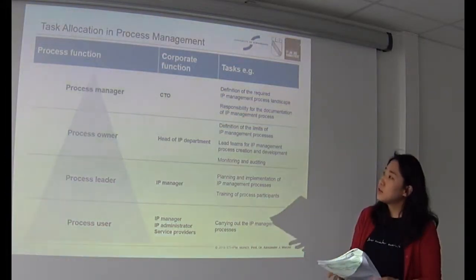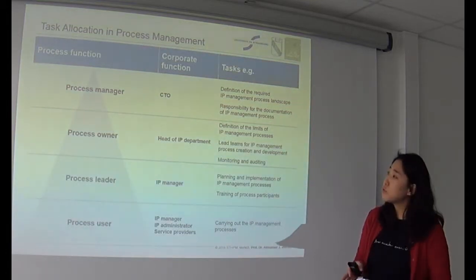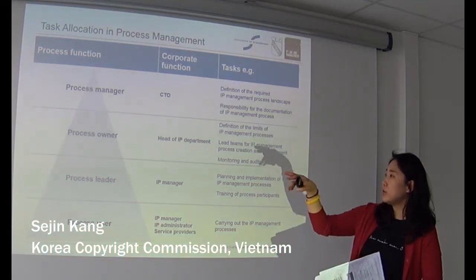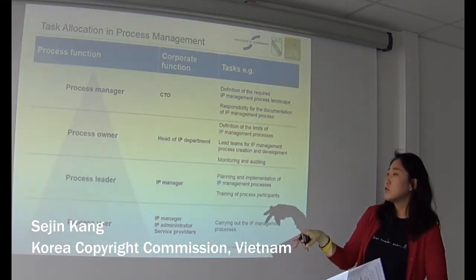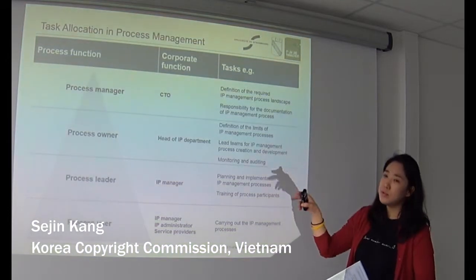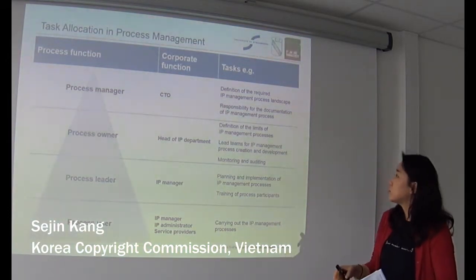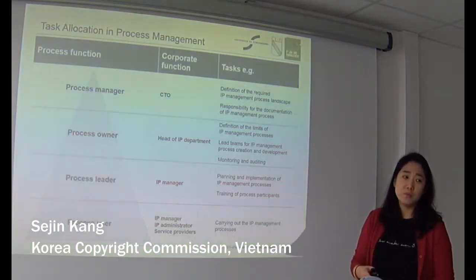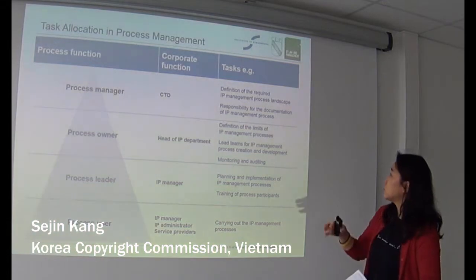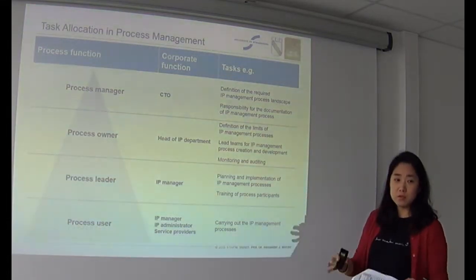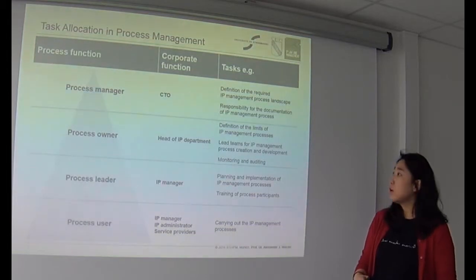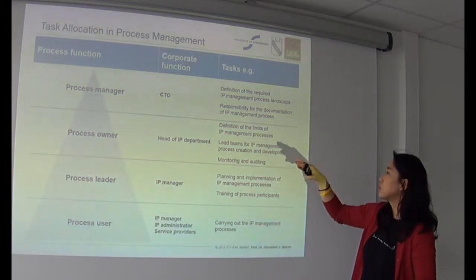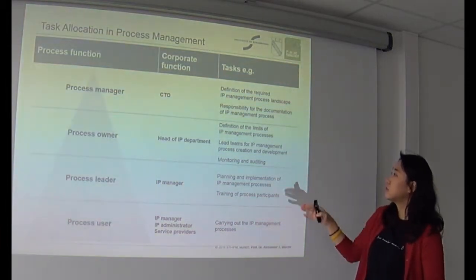In this slide, we will see who is working on the in-process management. First of all, we see the process manager. The process manager will be the CTO in the corporation, and their task is to show you the big picture of the IP management process, so that all the participants in the process will know the IP process landscape. He is also responsible for the documentation.